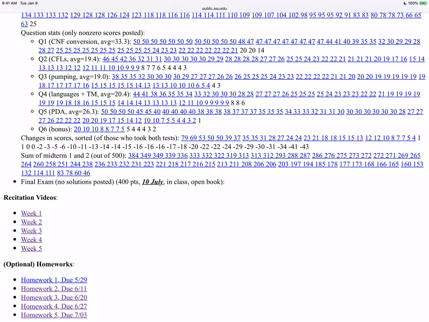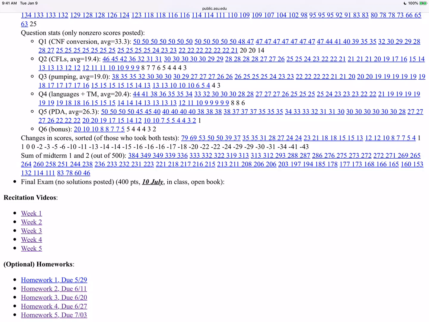I can't guarantee anything. So the things can change. I try to make this as reasonable as I can. What I do is I look for natural cutoffs in the distribution, and I say that is where I'm going to put a cutoff. I'm not going to put it between like a 313 and a 312. That doesn't make sense. I put groups of people together. So like the 384, I'm going to say is an A+.